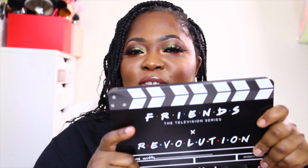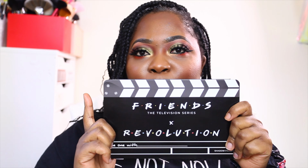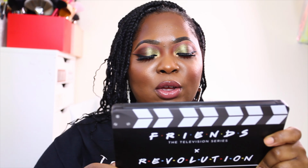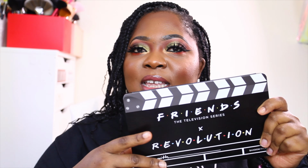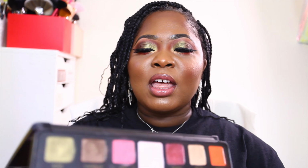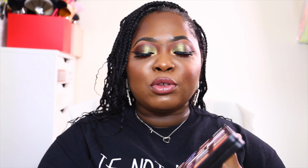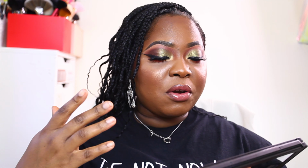Next up, the eyeshadow palette. So let's start off with this eyeshadow palette. Now this is designed in like a clapperboard type of design. I talked about it in my unboxing video, and I really do like the shades in this palette. I love the shades. I love the color story. I love the fact that they use characters from the show to showcase the colors. I think the colors are very true to that era. They're very pretty, very wearable, very beautiful shades.